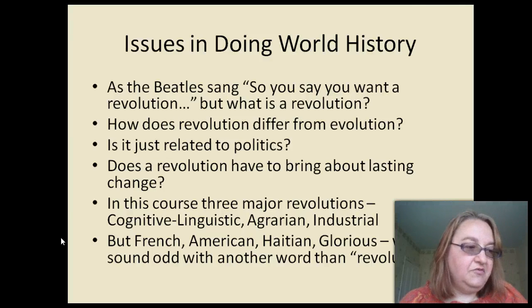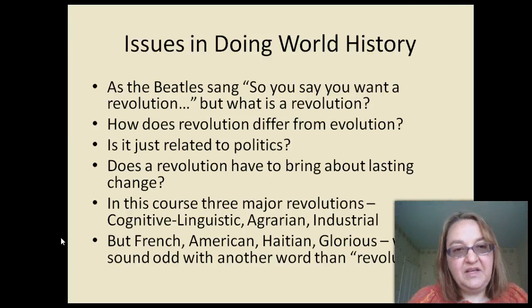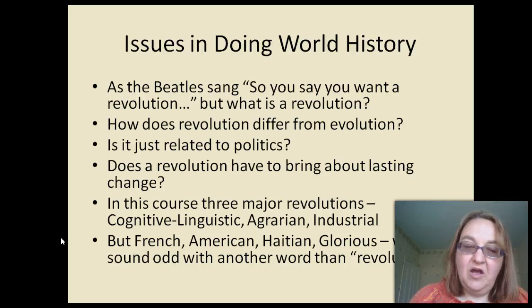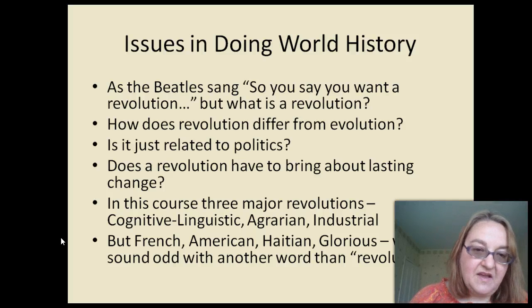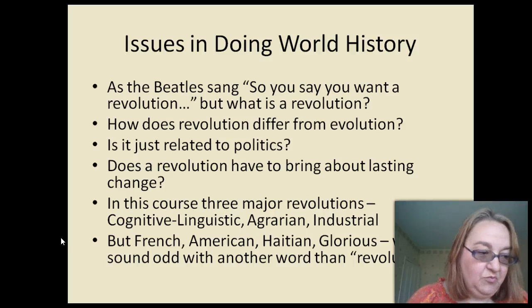So let's move on to the final thought here, and it's issues in doing world history. Before we get too carried away with the idea of a revolution, we need to be very clear that the effects are always very limited. Very often, the poorest and the weakest members of society, poor women, children, don't get substantially more rights amongst these things.